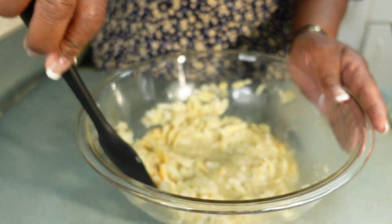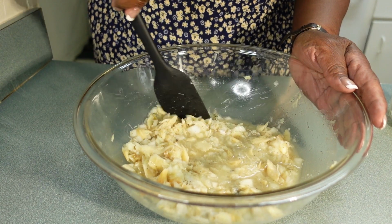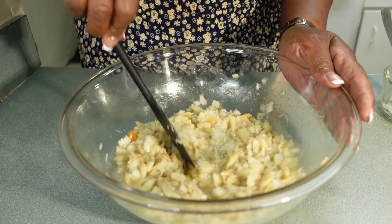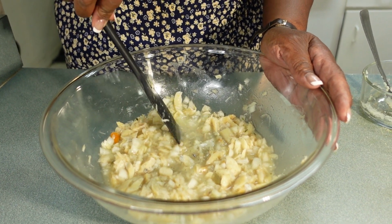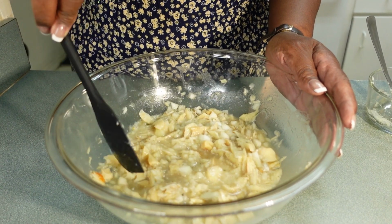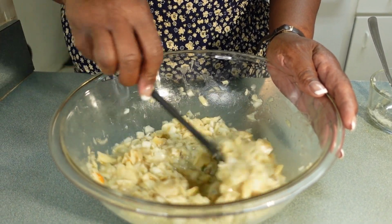Sometimes people add a little bit of sugar too. I'm not gonna add sugar, but sometimes you can add a little bit of sugar. I mean, you just taste it. When you add that stuff to it, taste it. See if it's right there where you want it to be. If it is, way to go. If it's not, add something else to it, okay?